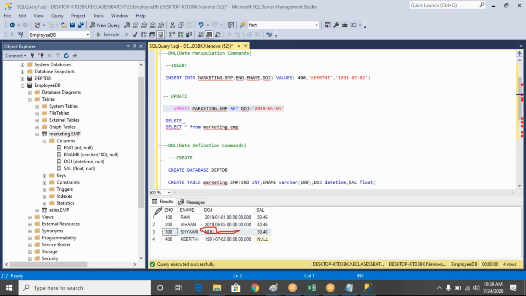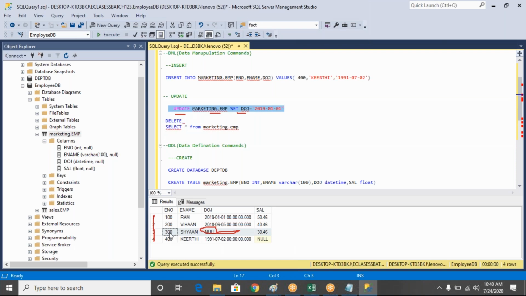Do we have any column with row number? No. Ignore this one. This is not for us. We need to specify the name. If you're executing this command, it is updating the EMP table. Inside the EMP table, the date of joining column has so many values, but I don't want to update all the values. I want to perform it for a particular value. Then how can you tell, among these many employees, which employee's information you want to update? You specified the date of joining value you want to update, but for which employee? That you need to specify.